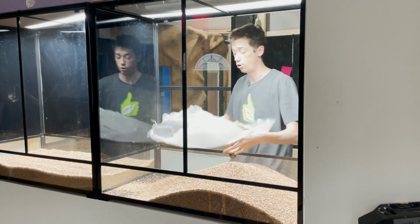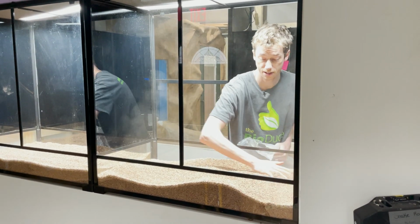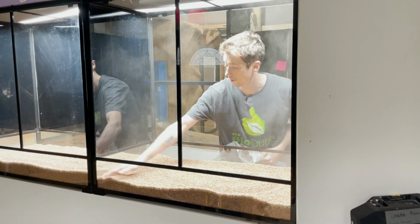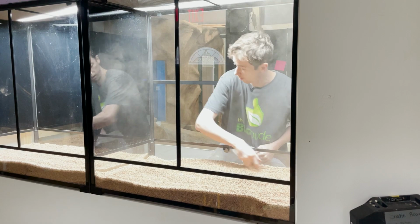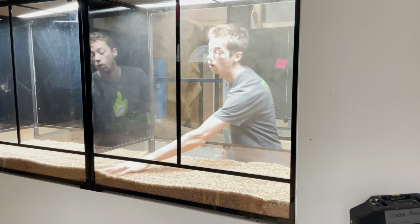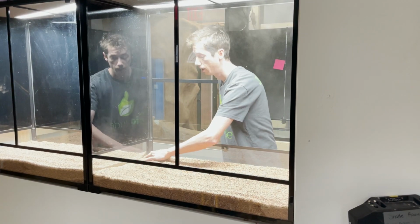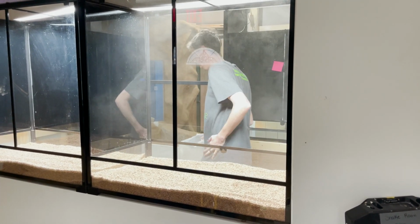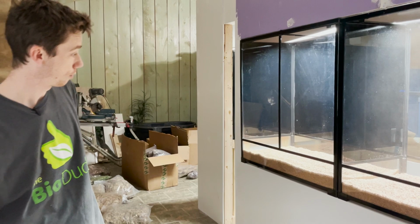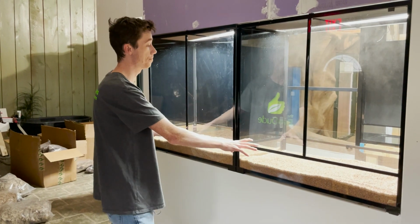So since this is for dart frogs, I am also going to spread out this drainage layer to be nice and even, like this. Okay. Another thing I want to make sure of is that the tanks match. Meaning, I don't want one tank with a 1-inch drainage layer in the same biome versus another tank that uses a little bit less. So I'm going to come around here and double check. Looks pretty good. Okay, what comes next is we're going to be putting the substrate on top of this.